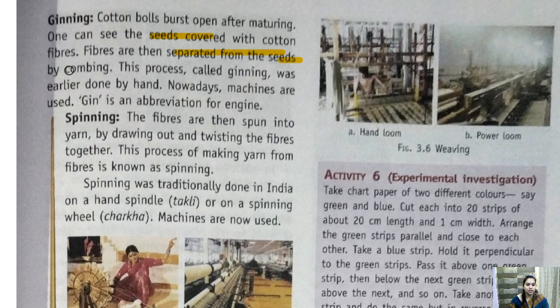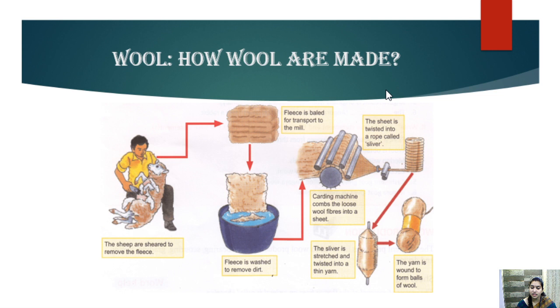Then we have how wool is made. So here we have a sheep. So the removal of fleece, like the outer covering or the fur or the fleece of sheep is removed with the help of a cutter or something like that. It is not a very brutal process. जैसे हम लोग अपने हेयर कट करते हैं, नेल्स कट करते हैं, वैसे ही sheep की body से these fleece is taken out. It is not painful.